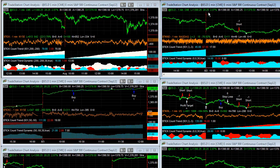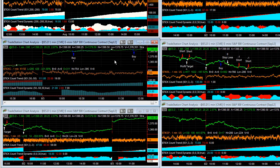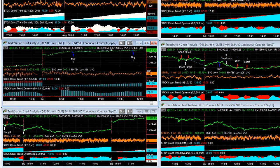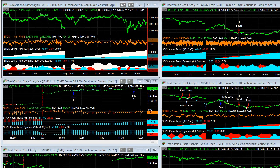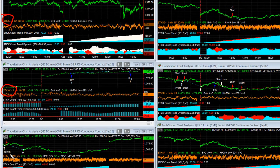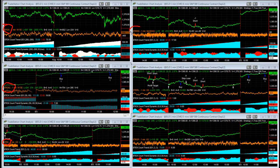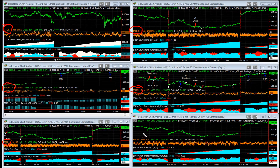What you see in these other charts here are different setups for tick count trend. We recently did a webinar for tick count trend, and the link for that webinar is below this video. It's Advanced Tick Count Trend Strategies, and we use this spreadsheet looking at different tick metrics. You see also the tick symbol at the bottom of all these. Again, I'm going to pull the pen out here. You see the tick here, and in this chart it's TICK C, and in this chart it's TIKI. That's the Dow. This is the NYSE composite. I believe it's NASDAQ, Russell, S&P, and so you get different results for each of those.